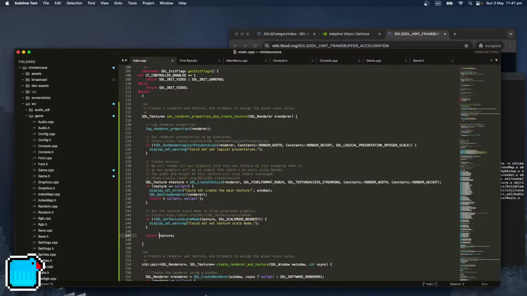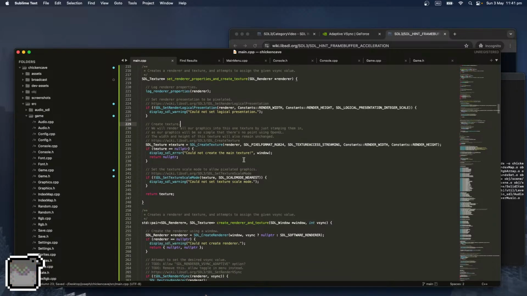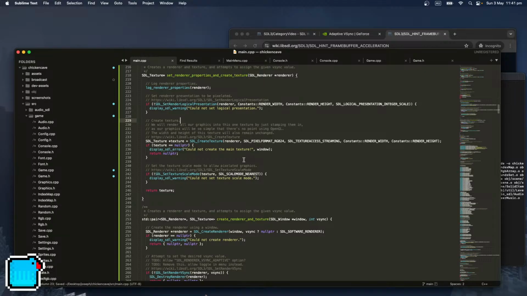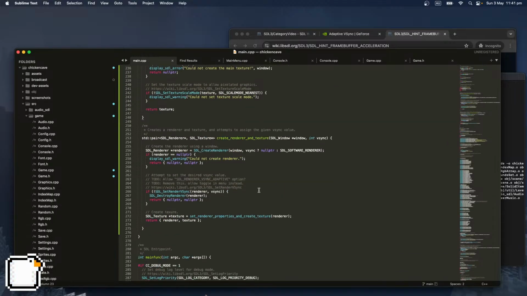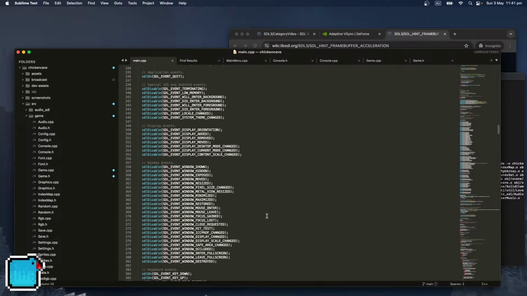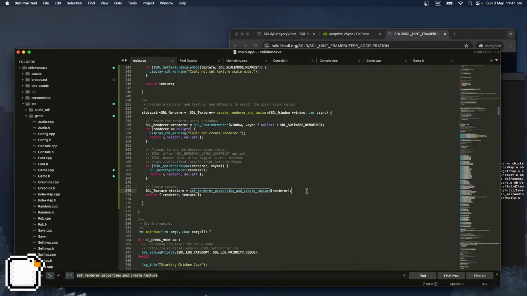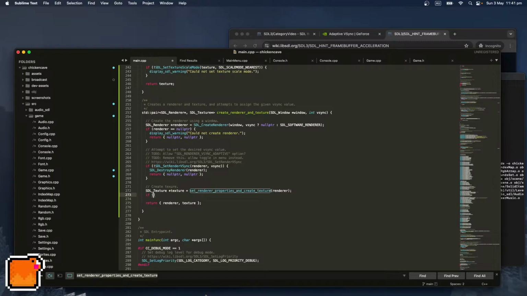So to change this a bit. Set render properties and create texture. So that condition I'll test down here.